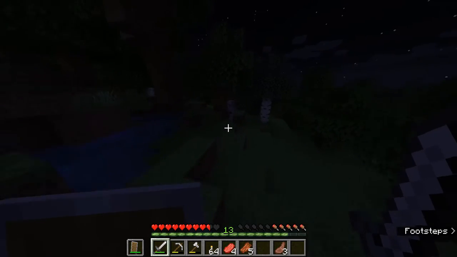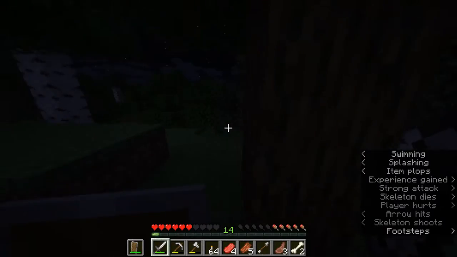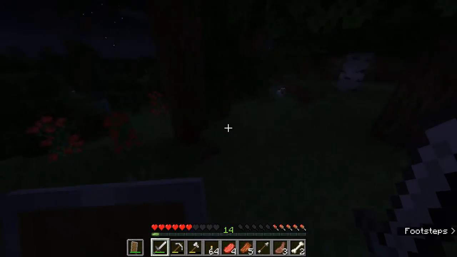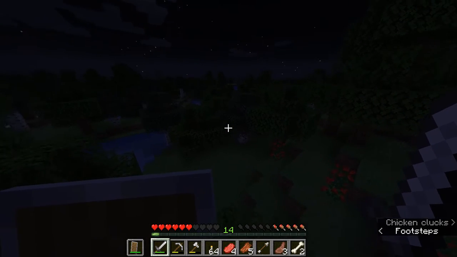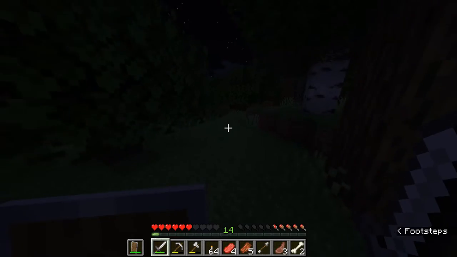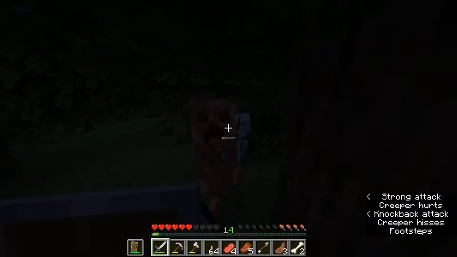Skeleton. Oh, there's one. Guy, give me your bone. Yeah, I got two bones. I need more though. I'm gonna hunt for bones. There's a chicken. Okay, so this way it looks like it's just field, which is kind of nice. Because we have mountain to one end, we have a marsh to the other end, and now we have a field.